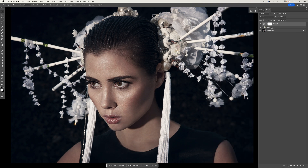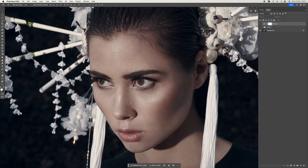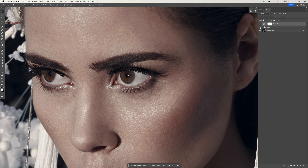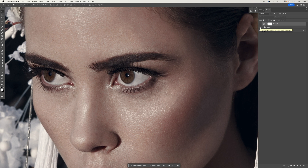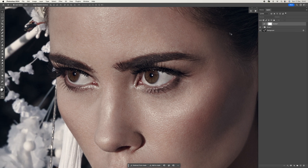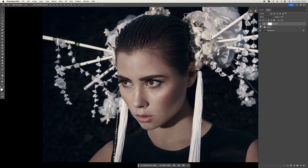I'm going to keep that because it slightly improves the image, but first let me show you the before and after. Looking at the eyes, nose, and mouth — that's the after — you can see they look a little bit sharper. I'm in about 300–400% zoom and this was shot about 13 years ago so the sensor isn't the biggest, but you can hopefully see there's a big difference.